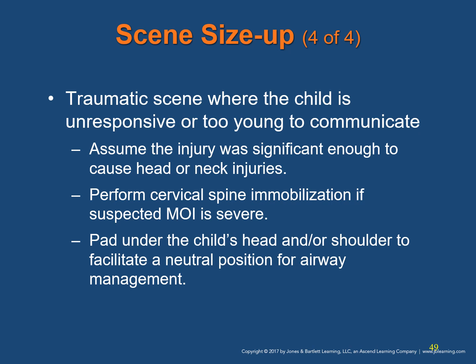Traumatic scenes where the child is unresponsive or too young to communicate. Assume the injury was significant enough to cause head or neck injuries. Perform cervical spine immobilization if you suspect the MOI to be severe. Remember to pad under the child's head and or shoulders to facilitate a neutral position for airway management.